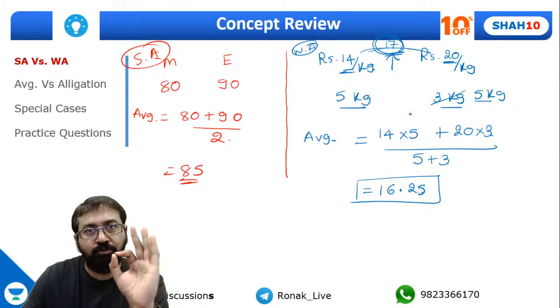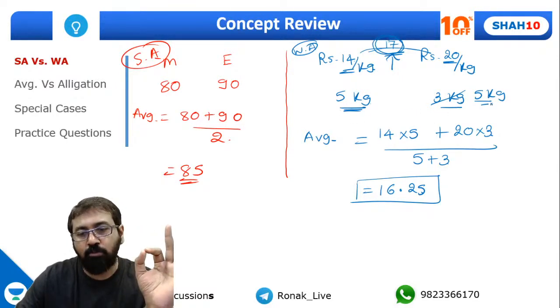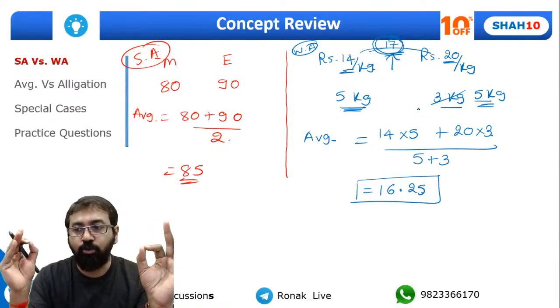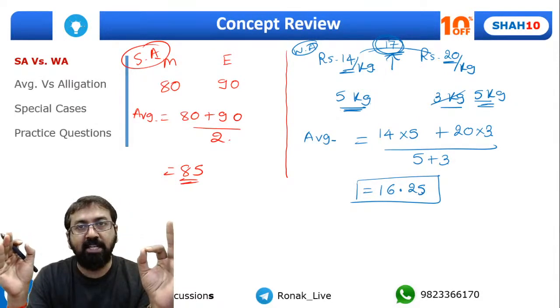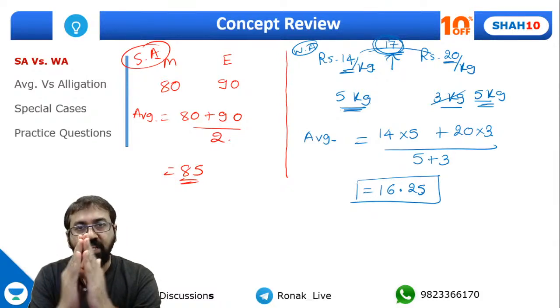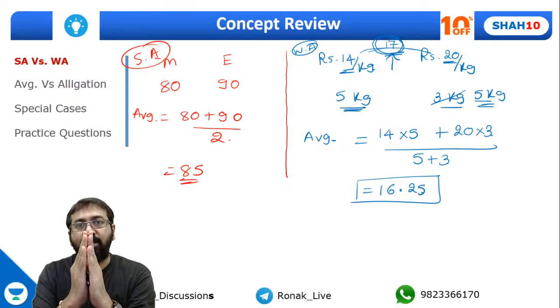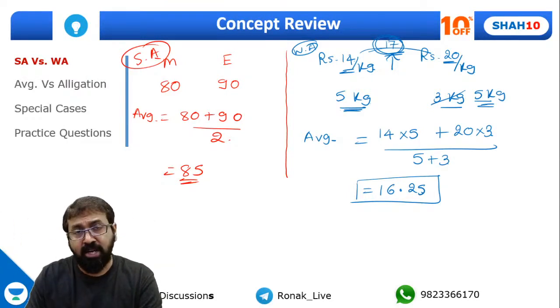Right? So in the case of weighted average, when the weights are equal on both sides, it becomes a case of simple average. That's the first thing. In fact, you can also think it this way, that simple average is nothing but the center value. If I have equal weights of both the varieties, then the average will be the center value. So 14 and 20, the center value will be 17 rupees, right?